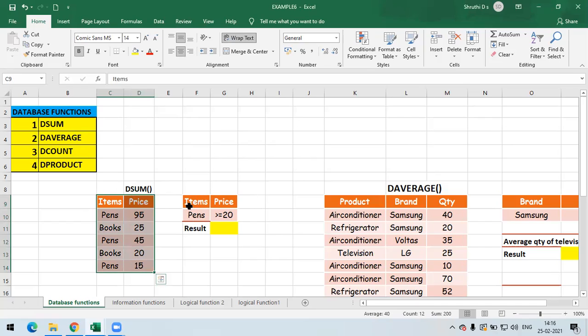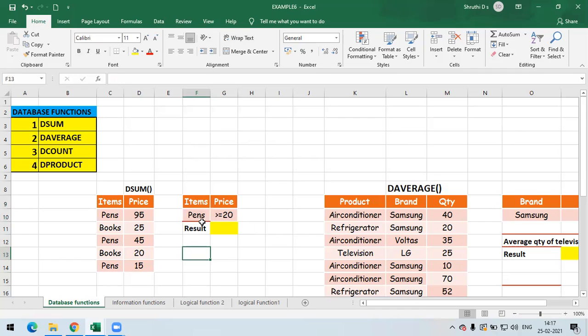I have written the criteria separately, along with the column headings. This is mandatory. You need to mention the column headings.